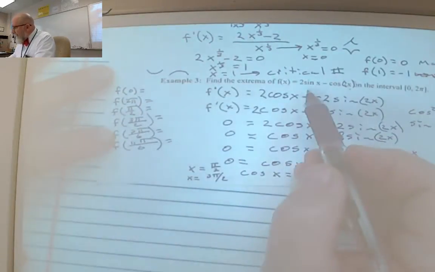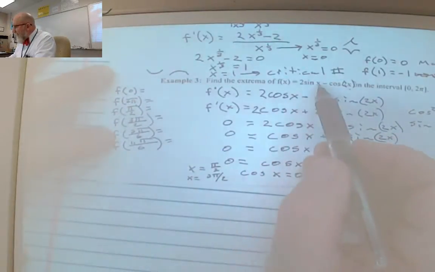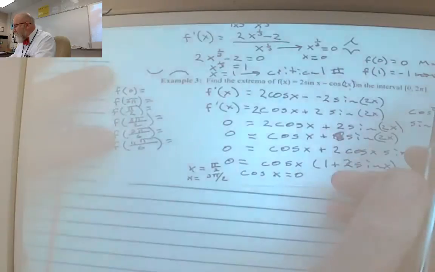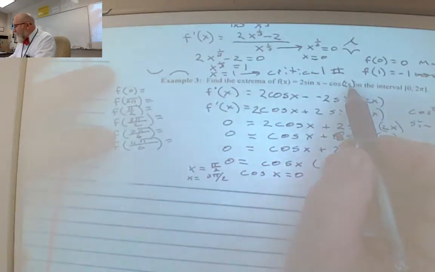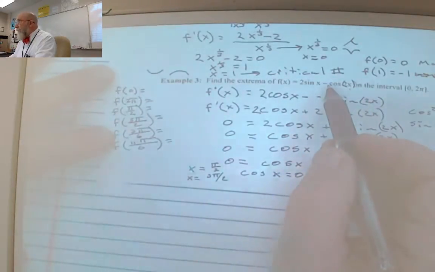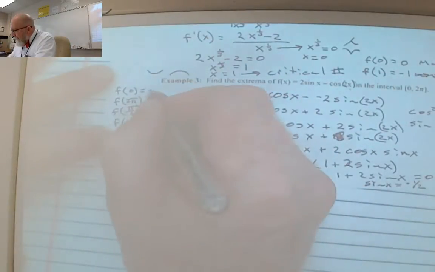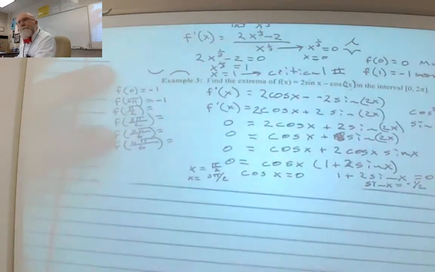So I'll plug in 0 in there. The sine of 0, what is it? 0. So 2 times 0, boom, gone. If I plug in 0 and multiply it by 2, I get 0. What's the cosine of 0? But it's got to be negative, correct? Negative 1, negative 1.